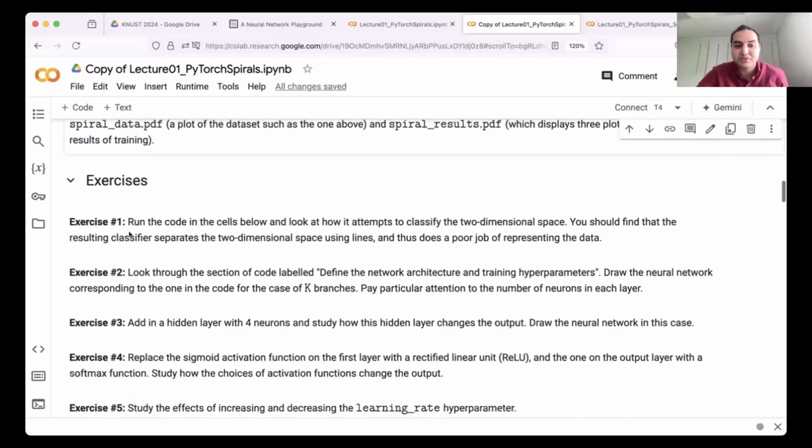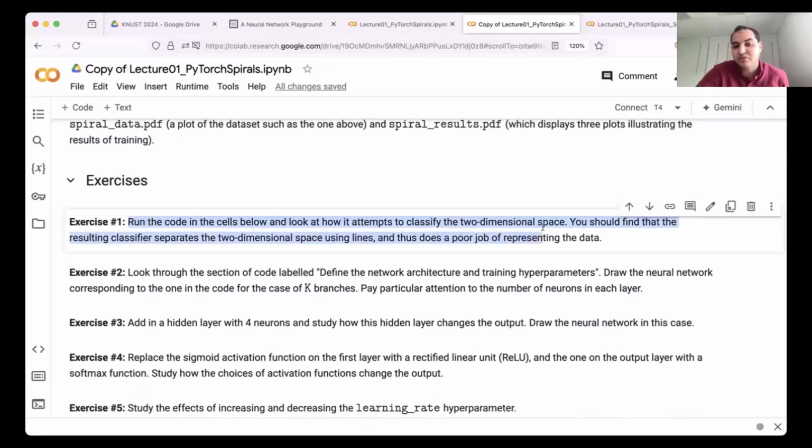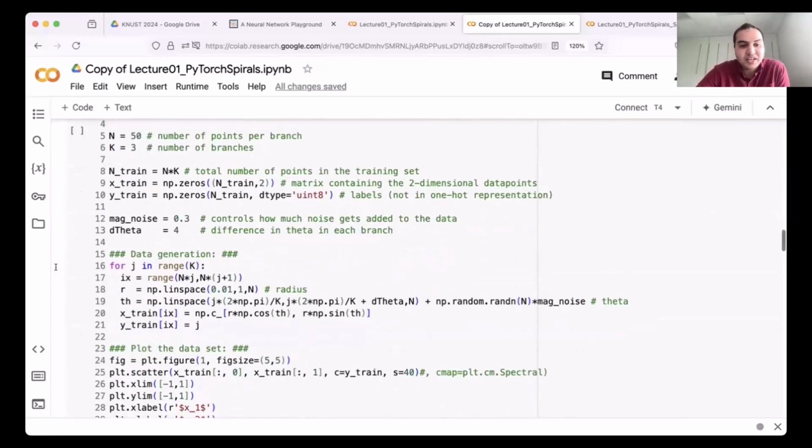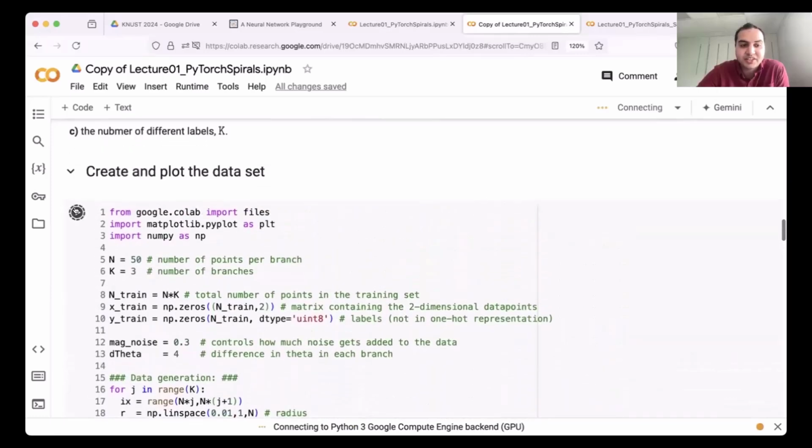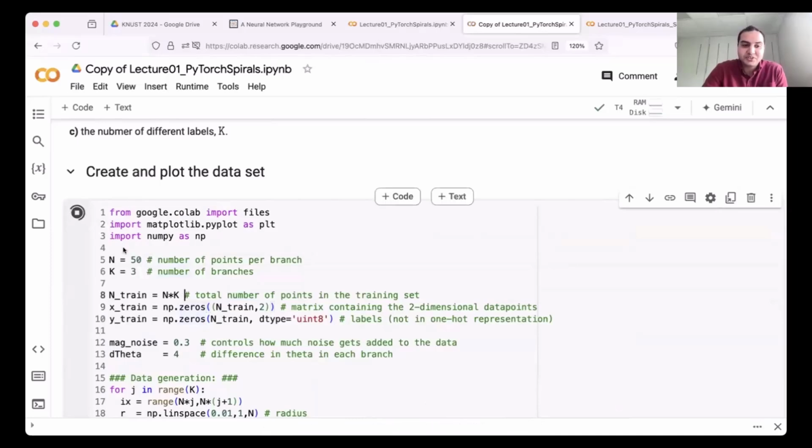So for instance, I can do the first question with you. The question here is about running the code and making sure that it works and making sure that it actually does a poor job at classifying the data. This first part is about generating the data. So I run the code, and I can just click here to run it. Now it's connected to the GPU and it should run in about a few seconds. Okay, let's just wait to get started. In the meantime, you could also do the same thing with me. Okay, so you should see something like this.